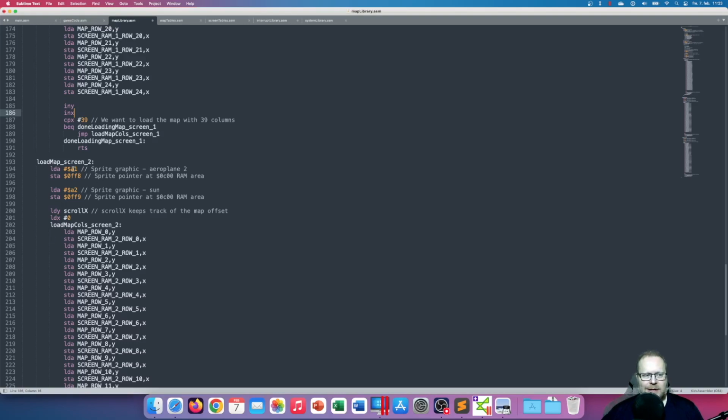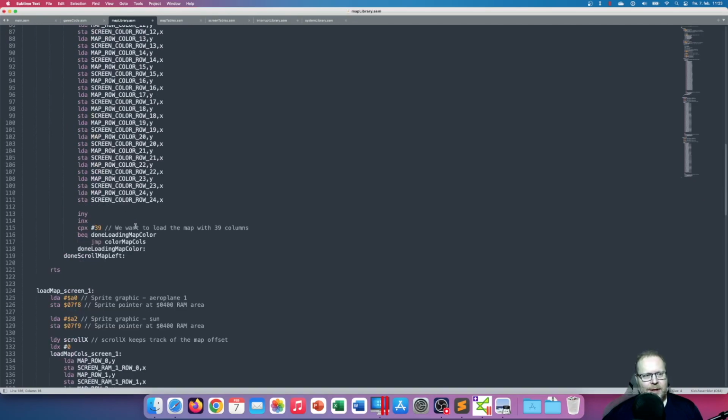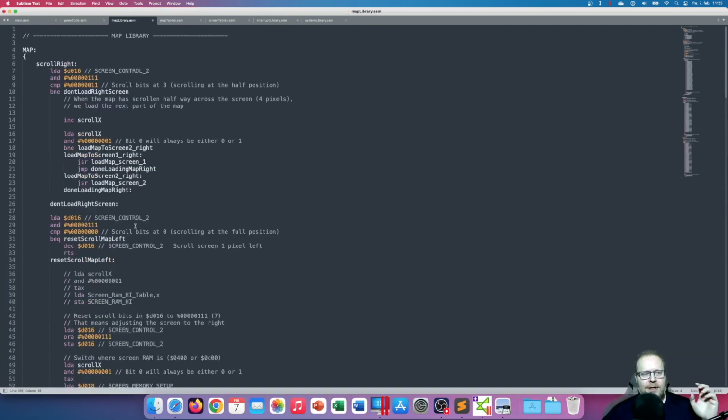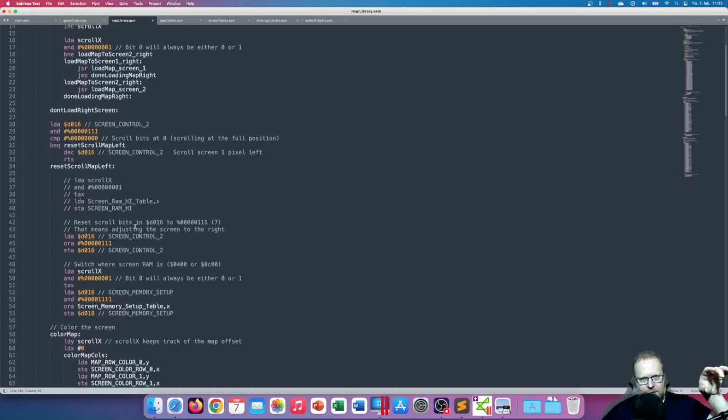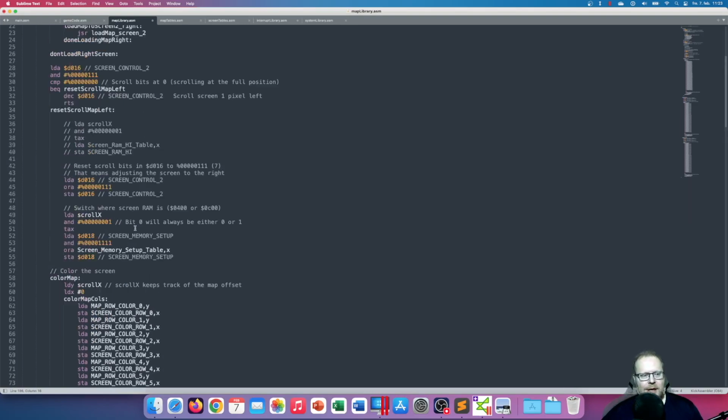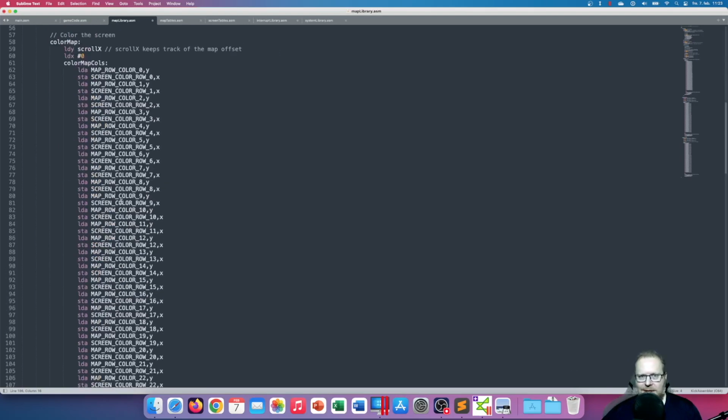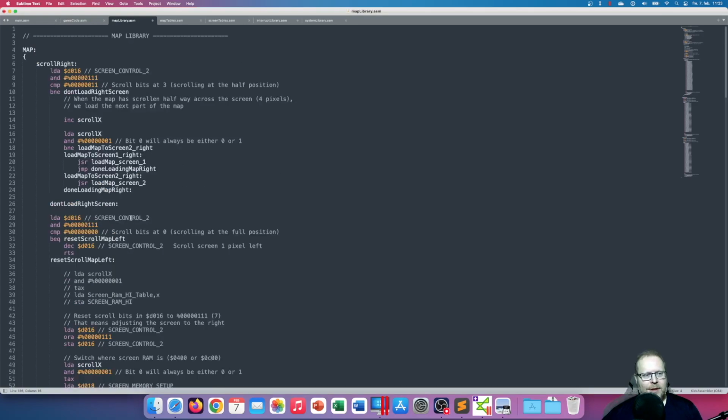And I also have some sprite graphics in here. Let's not worry about that because that's just some extra flavor to this whole thing. But even though at first glance this might look intimidating, the code itself is really not that complicated when you start to look at it. Like I said, a lot of it is just LDA STA, and we use that all the time anyway.